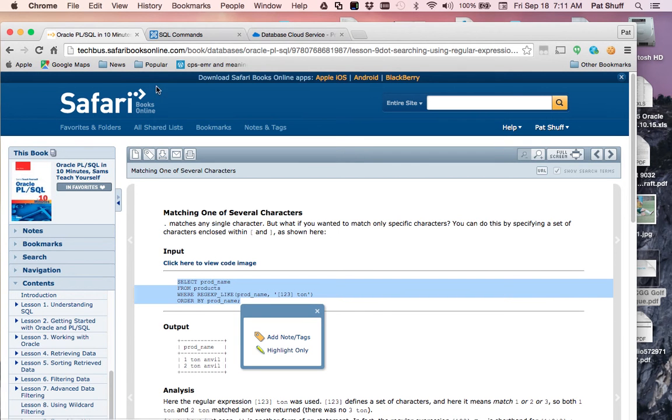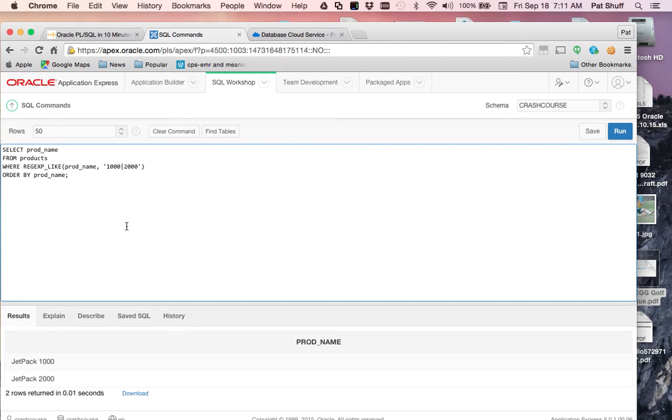Now we can do a list of services where we're trying to say I want something that is 1, 2, or 3 ton, and that gives us a way of pulling that in, so we get the 1 ton and 2 ton anvil, and that's done with the bracket that says any of these values. If we had a 12 ton, it wouldn't show up, but the 1, 2, or 3 would show up.